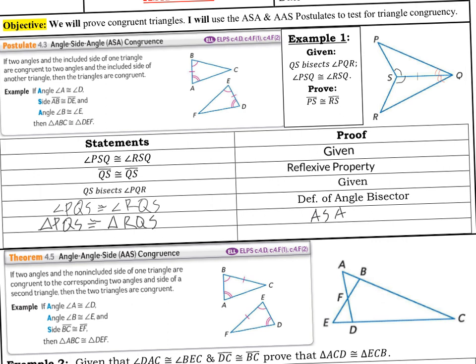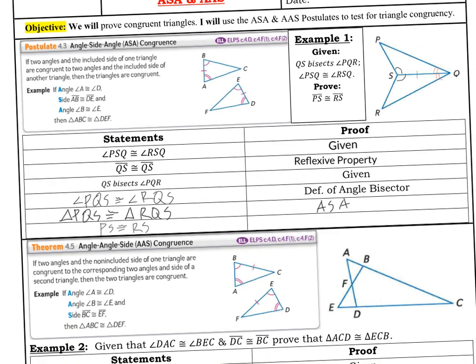And so now that that's written down, we'll turn our attention to this. Well, what you're trying to prove always goes in the final line of your statement box. So I have PS is congruent to RS. How do I know that for sure? Well, once you've established that two triangles are congruent to each other, think back to what we learned in Chapter 4, Section 3 about corresponding parts of triangles.